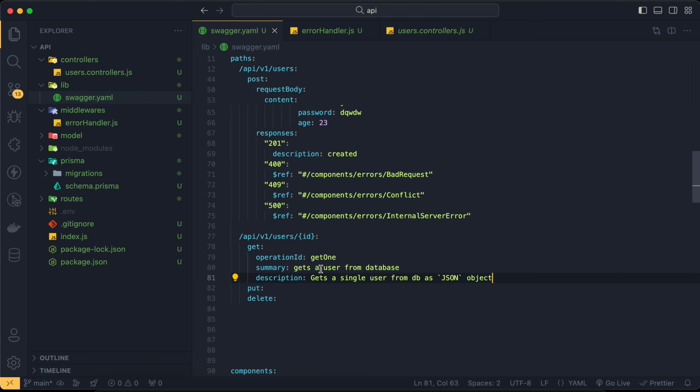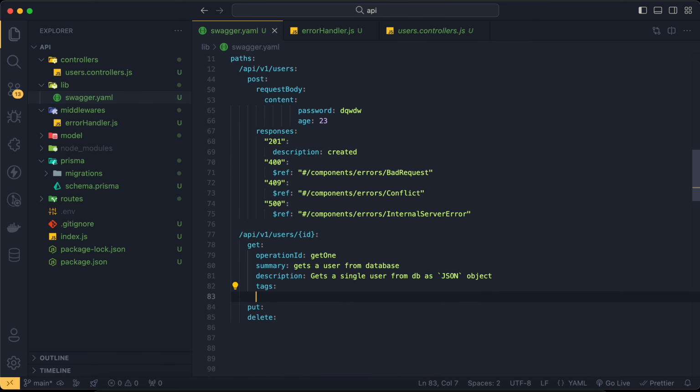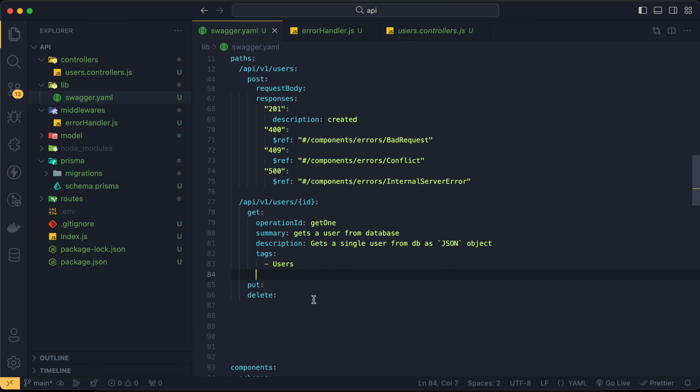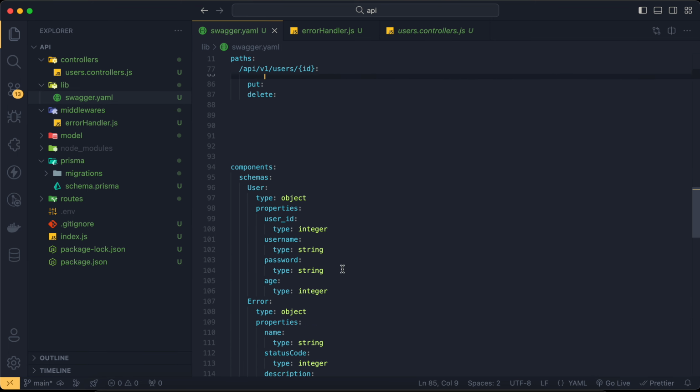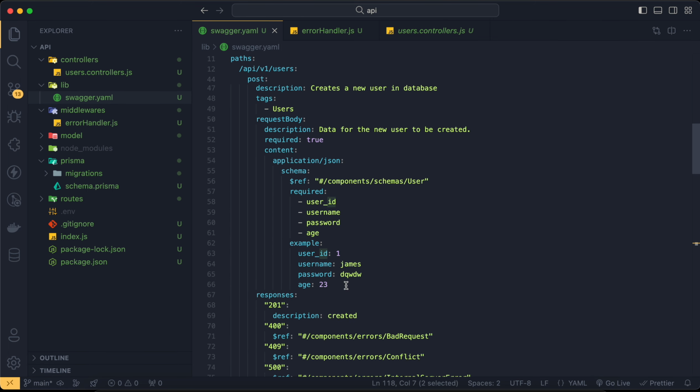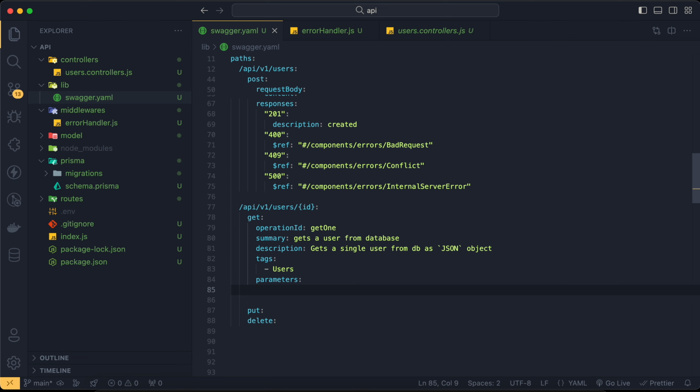Operation ID, and we have provided them, so let's just give it the tags. All right, and actually what we're going to need here is a parameter. So what I'm going to say is parameters. And for this parameter, I'm just going to reference this ID that we have created here. When we're defining parameters, in case we have multiple parameters, we use a dash and then say ref, and I'm going to reference that.